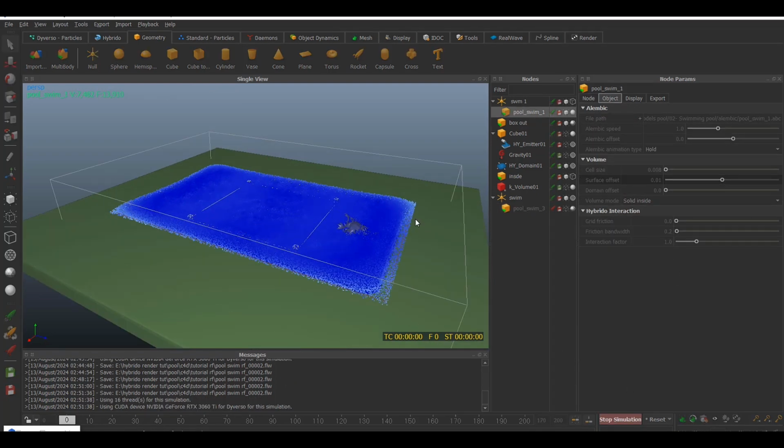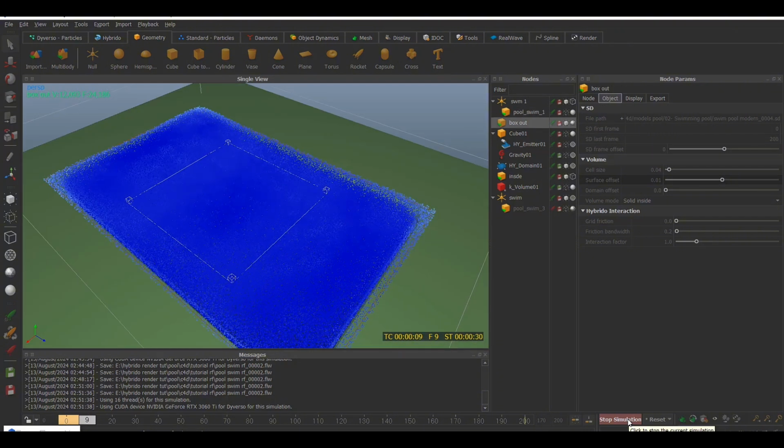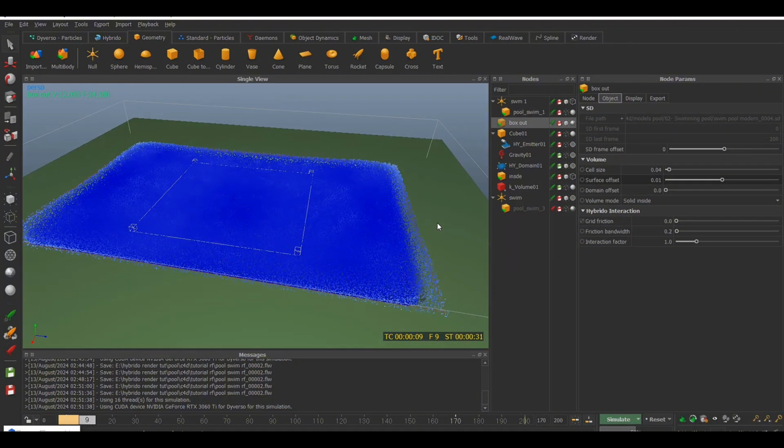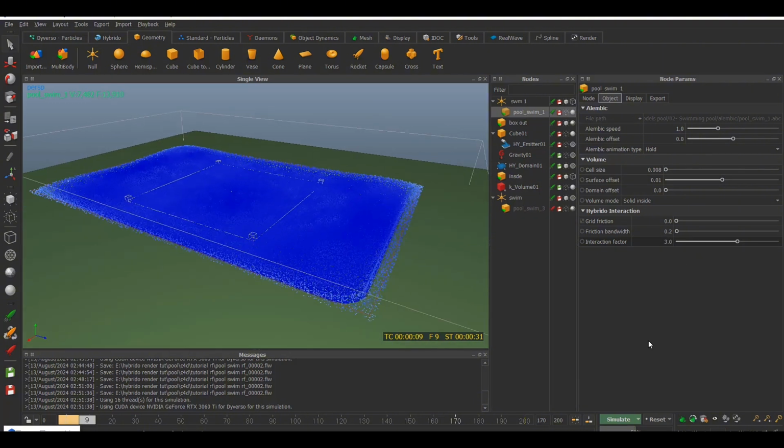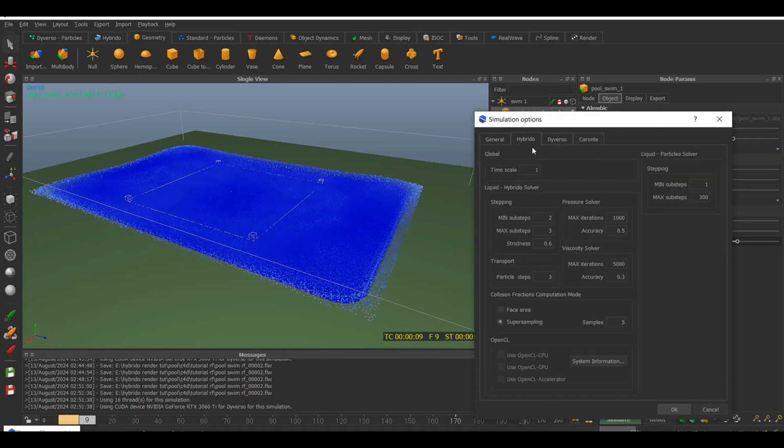So now let's look at the settings that I made for the swimming object. In the Abrido interaction, the first thing that you want to change is the interaction factor. This is a value that makes the interaction a little bit stronger. If you set it to something like 3, it would definitely be strong. And in the Abrido settings, there wasn't much to change.